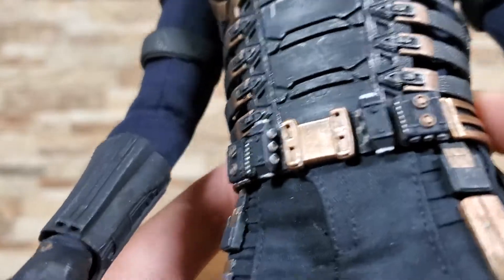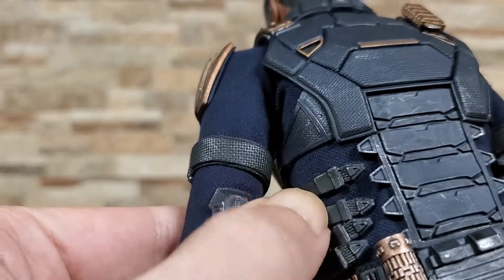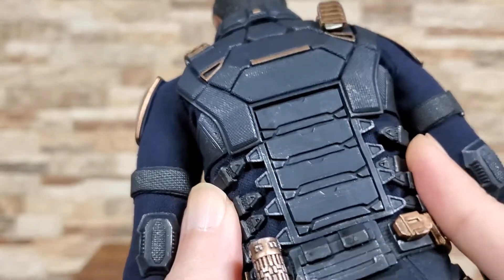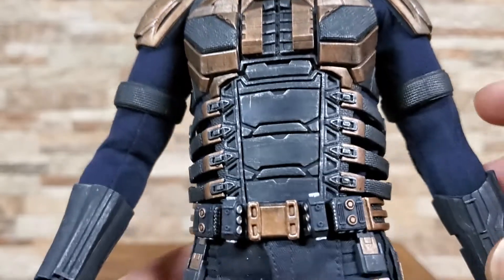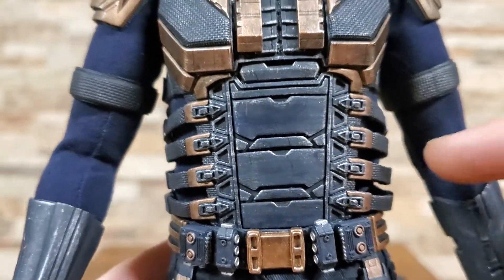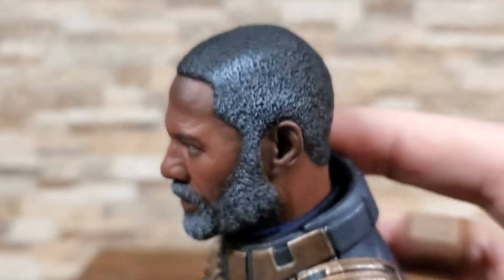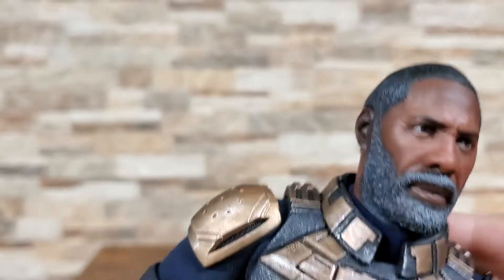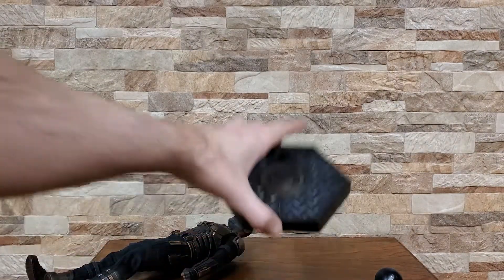Overall I'm not terribly upset with it. I do dislike this part of his armor so I might try and figure out a way to clip it on — maybe I'll just glue it. The big worry I have is that over time they're going to separate so much it looks like a weird separate rib cage. But not bad by any means — I'm really digging the head sculpt the more I look at it, especially the little salt-and-pepper action they gave on his hair. Well done in that regard.